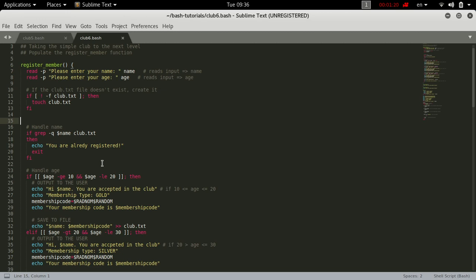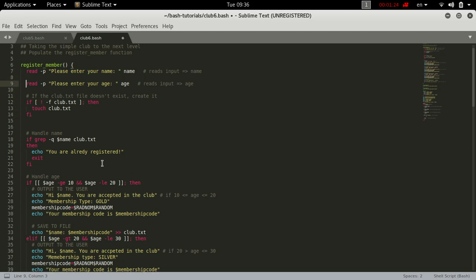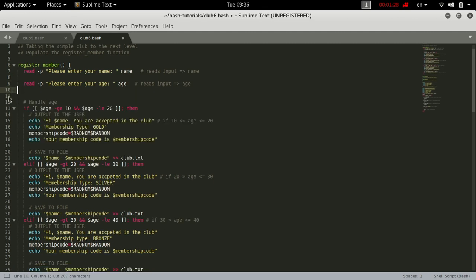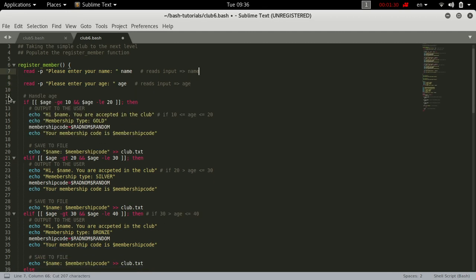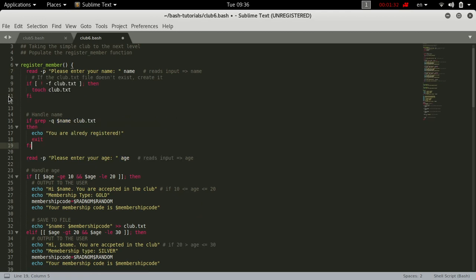And we're going to fix some logic here. After we read the name, we're going to move that one place up, so that if club.text doesn't exist, we create it, and then we handle the name before asking for the age, because obviously we're not going to let the user enter the age and then tell him, well, your name already existed in club.text.